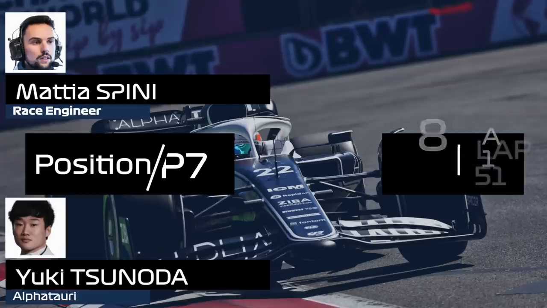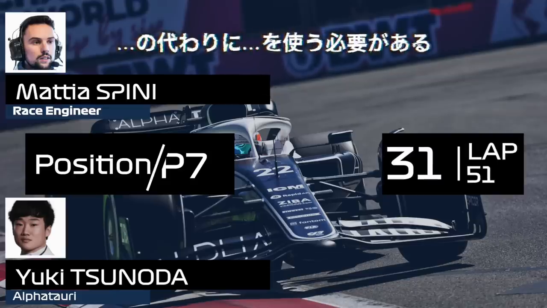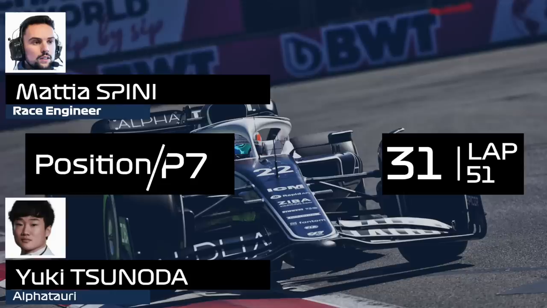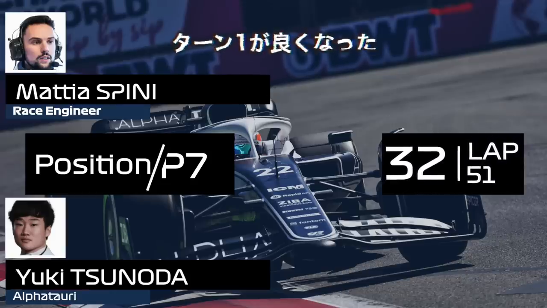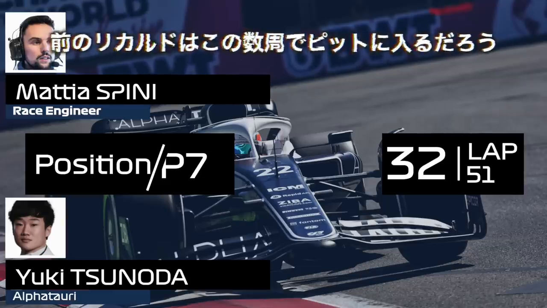Yuki, entry 9 for tires, if you can take it. Yuki, suggestion for tires. Turn 1, 2, 3. We need to do U-style instead of V-style. So release the brake, carry a bit more speed. Okay, Yuki, turn 1 and 2 were better. Vettel behind 3 seconds. He's a couple of tenths faster than us. Ricciardo 2 in front is going to pit in a couple of laps.